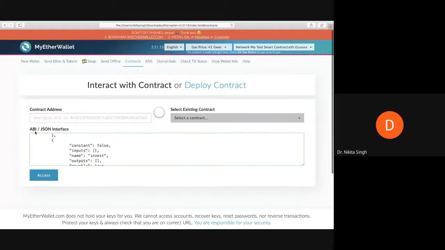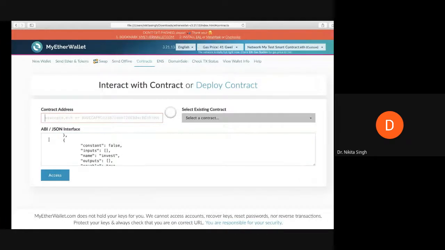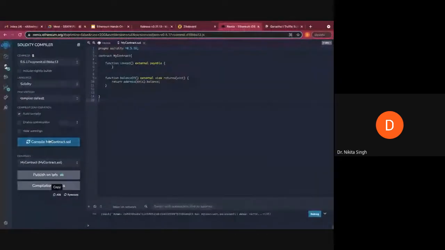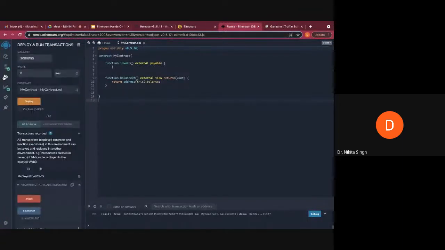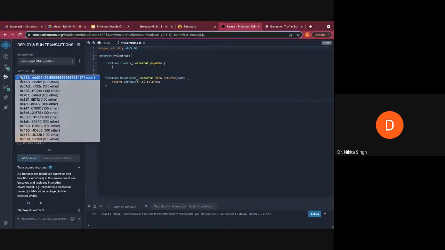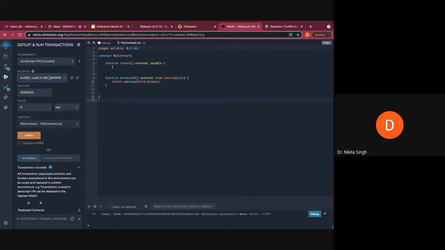Now we have pasted the ABI over here and it says it wants the contract address. That is, which address is executing this smart contract. So we have to get this, again from Remix. Here, this is the address that we are using for execution of the smart contract.